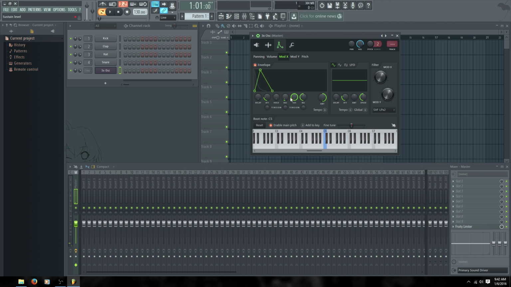So you could kind of see where I'm going with this. You could do a lot of different things with it, and it's just kind of limited by your imagination. You could do tons of fun things, and like we already talked about with pitch, you could do fun things with pitch as well, and you could even use LFOs to kind of give it a wobble. So we'll do that here just because it's fun to mess with. We'll turn up the amount, and then we'll do this. We'll have the attack really fast, and the speed, make it fast.